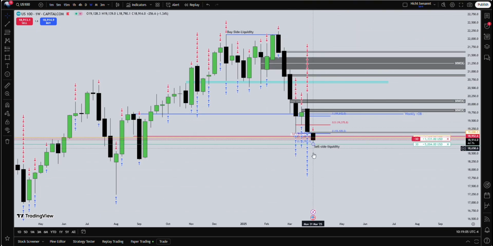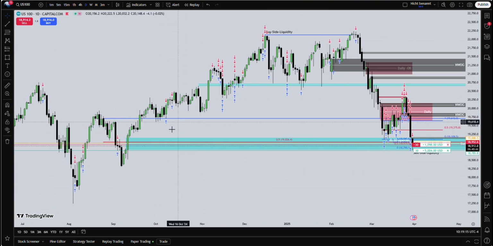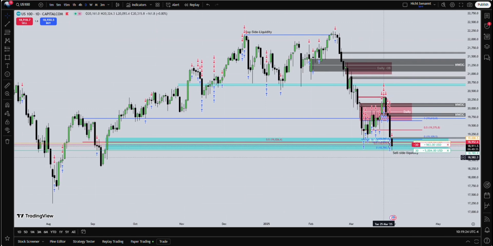You can see here that price is bearish, so we're inside of this order block. You can see we're right now at the consequent encroachment of it. So a lot of retail traders think that this weekly order block is valid, but in my mind it is not, because it's already traded to way lower than the consequent encroachment of it. This is why I'm not taking this order block as a valid order block.